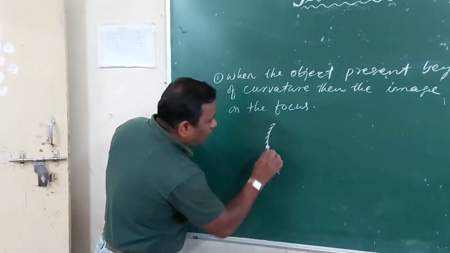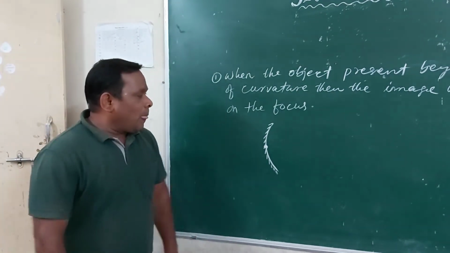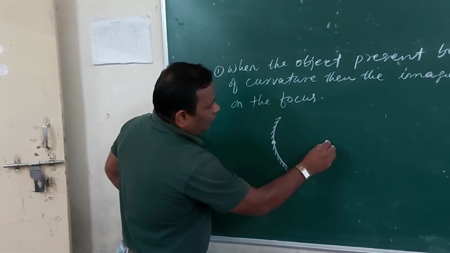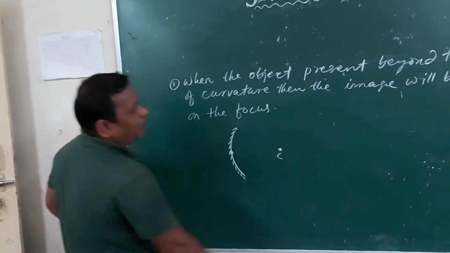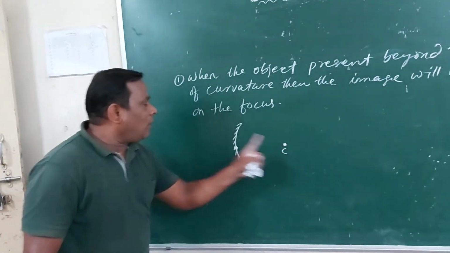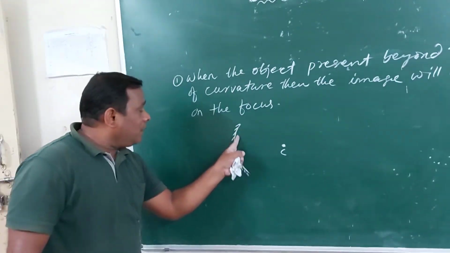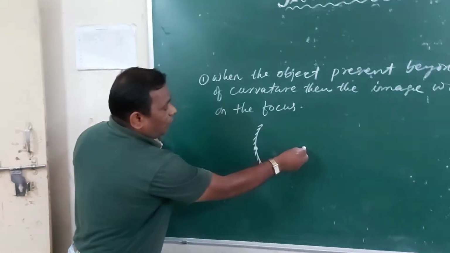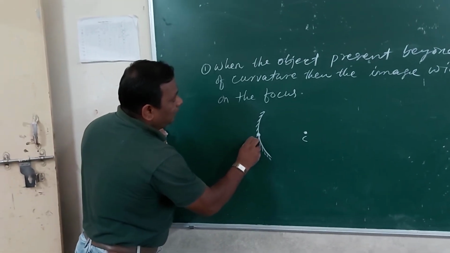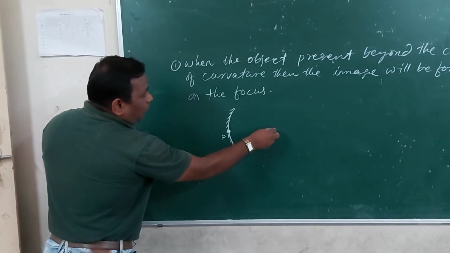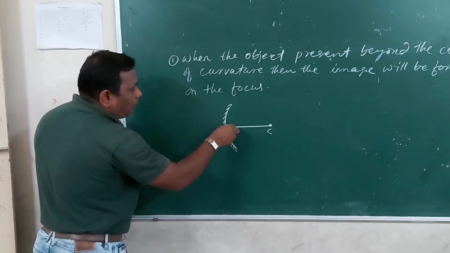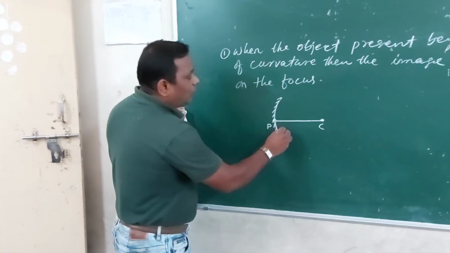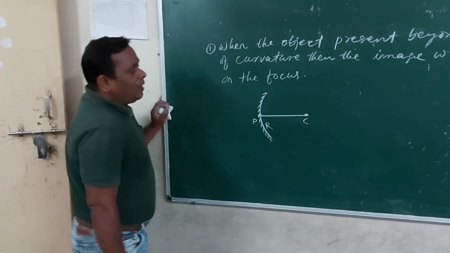The center of the concave mirror is called the pole. And this concave mirror also has the center of curvature. Last class I already said, this is the center of curvature. It is the geometric center of the concave mirror. The concave surface is a part of a sphere, right? So, the center of curvature to the pole. The pole is represented by the symbol P. So the distance from the center of curvature to the pole is the radius of curvature, right? This radius of curvature is represented by the symbol R, right?